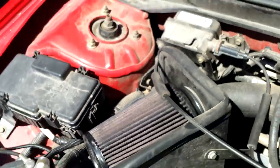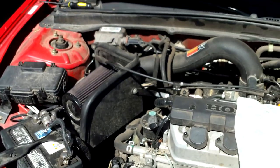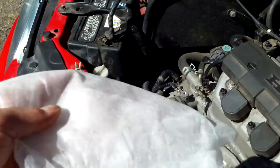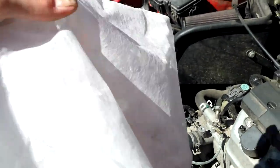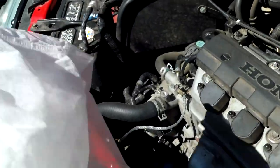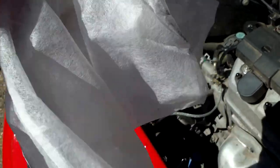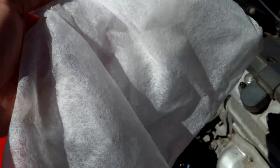I figured out a way to fix that and still not mess with your airflow. I assemble furniture stands for part of my job, and a lot of these metal furniture stands are wrapped in this polyester type fabric. You can probably find this at a fabric store too. This is basically just a sock, literally a bag. You can see through it.